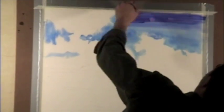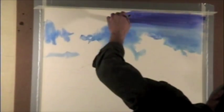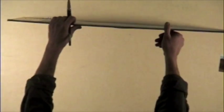When I watercolor, I play really fast music, and I always have this sense of impending doom. And that tells me that I'm going to do a good one.